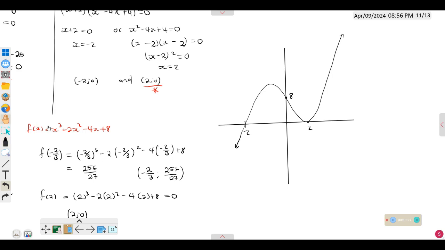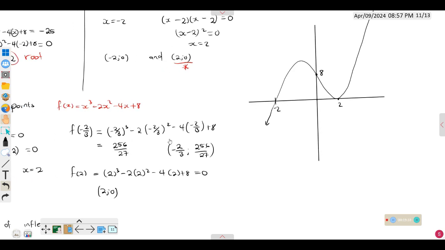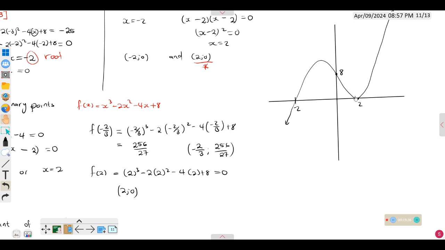Then I go and look at my stationary points. Remember that one of the stationary points is at (2, 0), so that one is already accommodated. The other one was minus 2 over 3, so minus 2 over 3 can be that point right there, because it's somewhere on the negative side. Minus 2 over 3 is minus 0.666667, and somewhere here we have a minus 1, so it's before minus 1. Then we have that point, which is minus 2 over 3, 256 over 27.